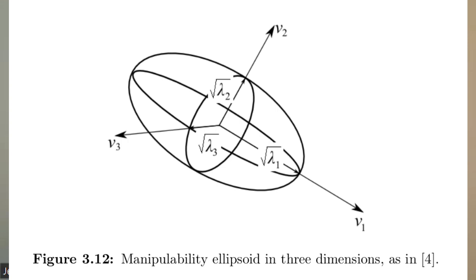The Jacobian J relates joint velocities to end effector velocities, and can be used to determine how long the ellipsoid region is along its various axes. Let E be equal to the product of the Jacobian and its transpose. The eigenvectors and eigenvalues of E are the principal axis directions and the squared lengths of the principal semi-axes as shown in this figure.